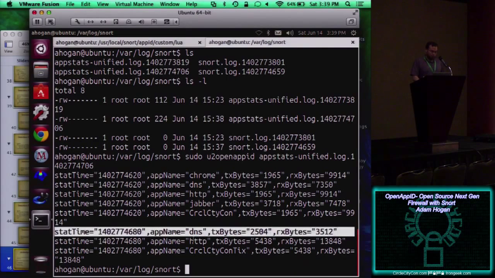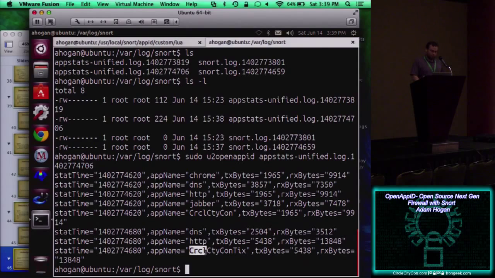And then, of course, we see DNS resolve again when we switch sites, and then circlecitycon ticks was how I could shorten that down to get under 16 characters to have that fire as well, right? So now I've got data coming back on an app that was not included in the application detection package. And actually there's not a lot to go on, but I opened up a couple other application detectors and copied and pasted and changed a few things, and now I've got a circlecitycon application detector.